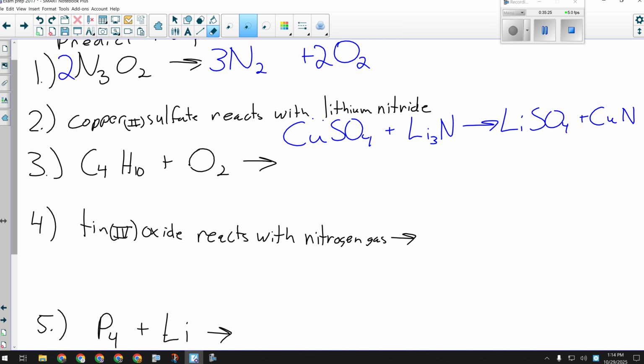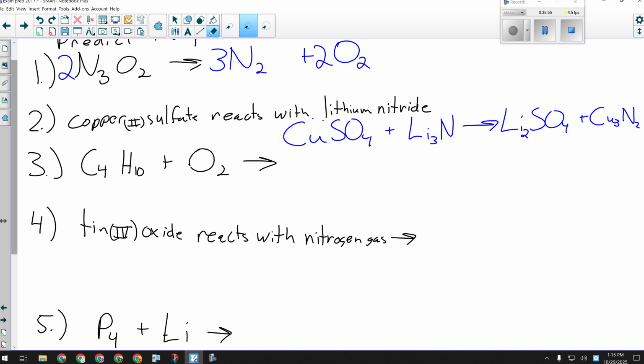Okay, I just made two new ionic compounds. What did I not do to either of them? I did not drop and swap either one, so it's important that I do that now. This is a +1, and this is a -2. So when we drop and swap, we'll have Li2SO4. On this side, copper was a 2, so it's also a 2 over here. Nitrogen's a -3. Drop and swap.